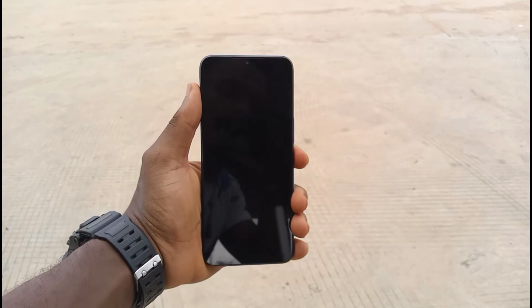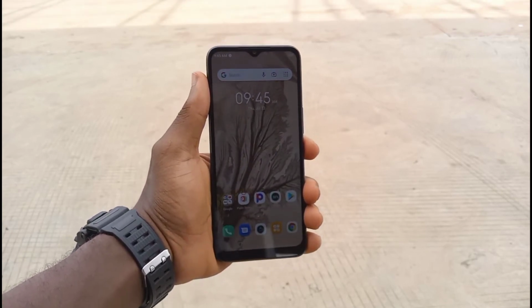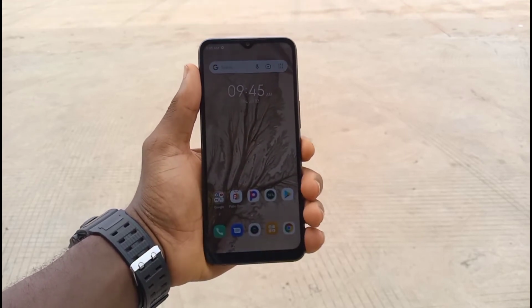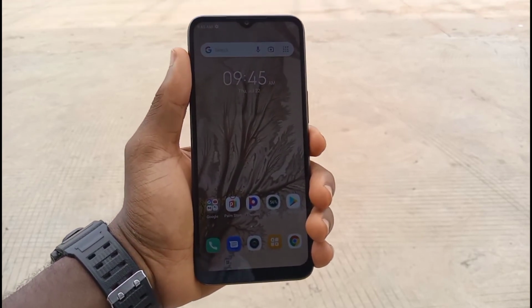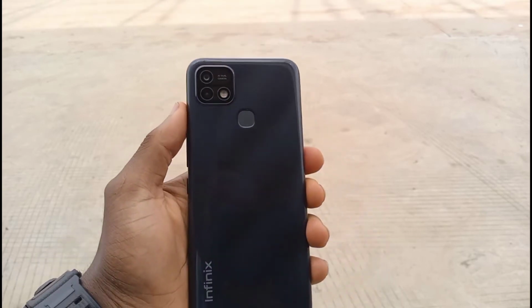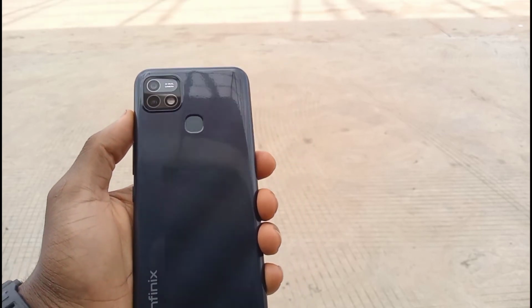Overall, the Infinix Hot 10i is a great device with excellent battery life. Like, this battery lasts so well. The cameras are good enough for taking pictures. It can also handle games very well and your normal day-to-day tasks. So if you are on a budget to get a new device with bigger display, bigger battery, the Hot 10i can be a pick for you.